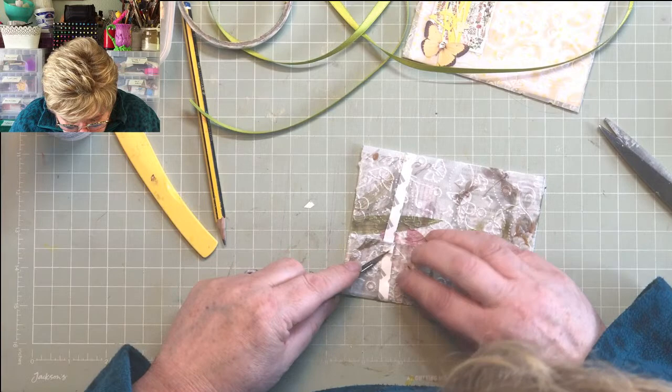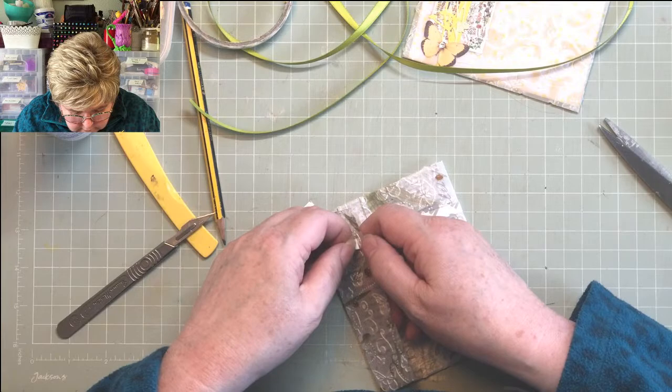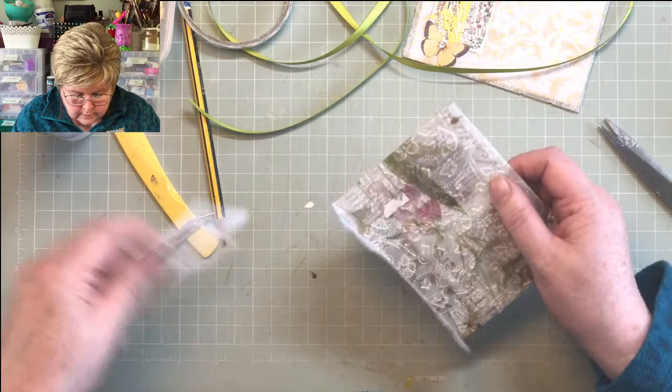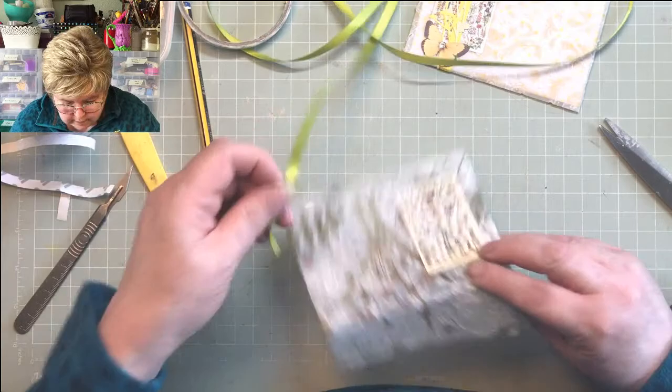Jaunty angle. It is a jaunty angle, I know, it's really off. I'm going to have to live with it though because I can't get it off. So take that off. Sorry about this being at such a jaunty angle. I'm sure it's offending you, it's offending me. You can probably straighten a lot of it out with the actual ribbon. Yeah, I think you'll get away with it. Yikes, it's stuck to me.